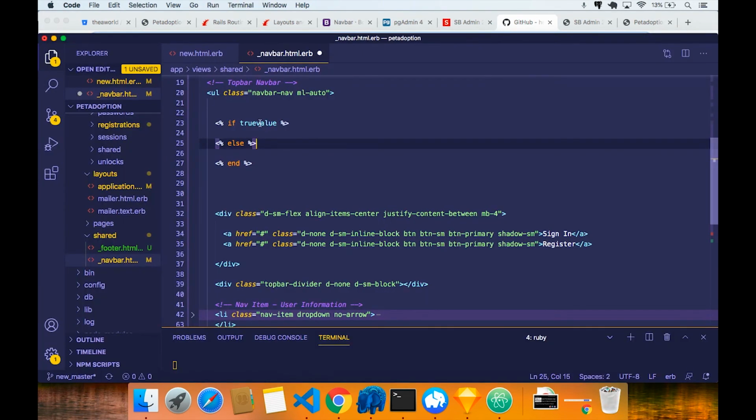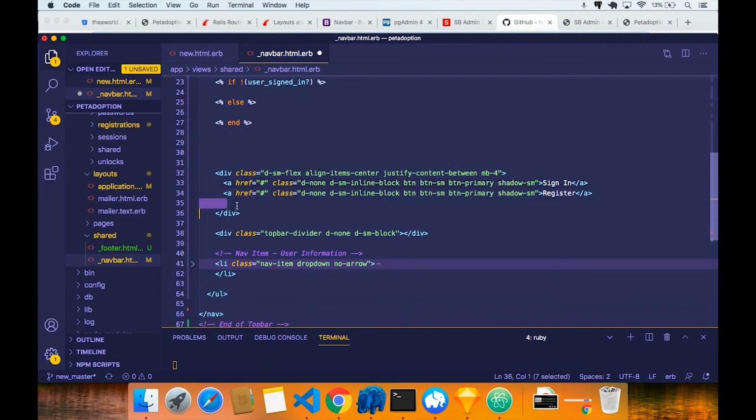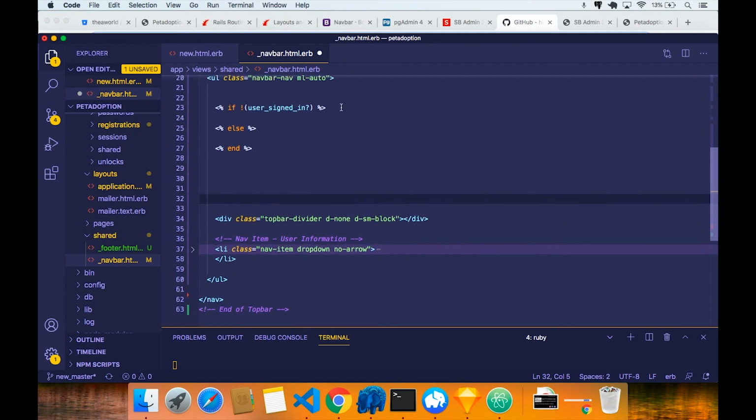So if the user is signed in, we came to Devise, copy user signed in, copy that. So if user is signed in, let's put it in, and we're gonna put this inside of brackets. Okay, so if the user is not signed in, we are gonna show sign in and register. So I'm gonna just remove the spaces here. If the user is not signed in, show this.